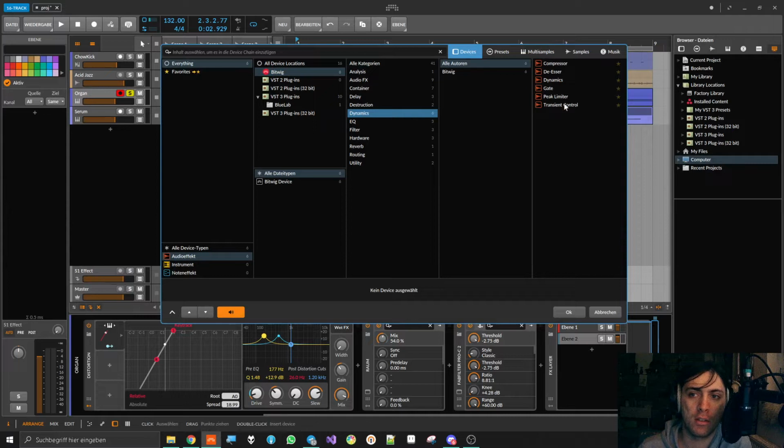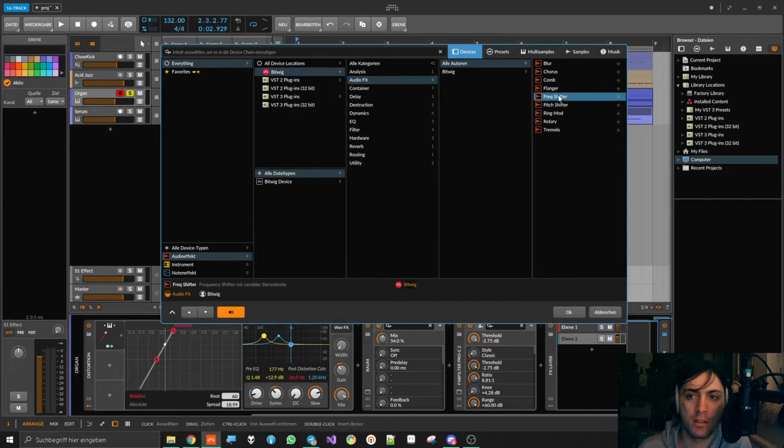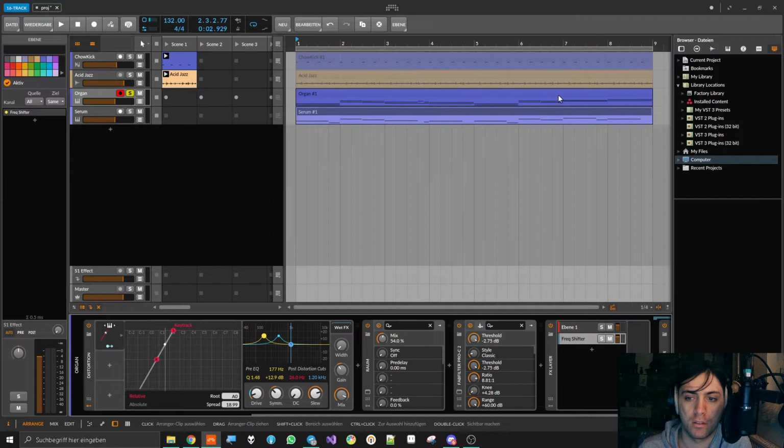Why not just look if Bitwig already has something for me? I do have to say I have the cheaper version of Bitwig, so I wouldn't be surprised if there wasn't something for my needs now. But maybe there is. Frequency shifter, that sounds nice. Let's take it.